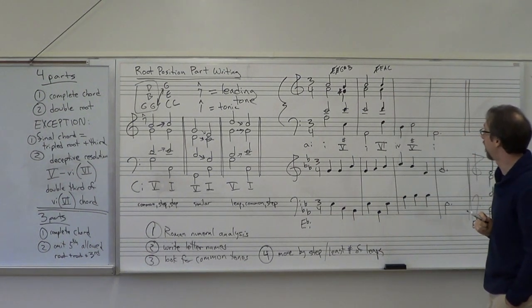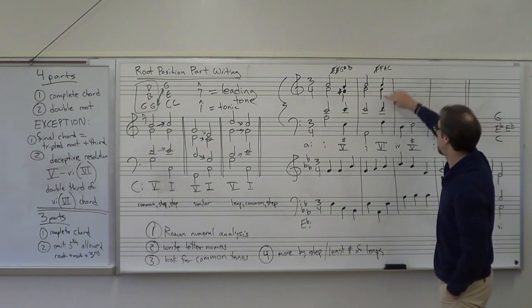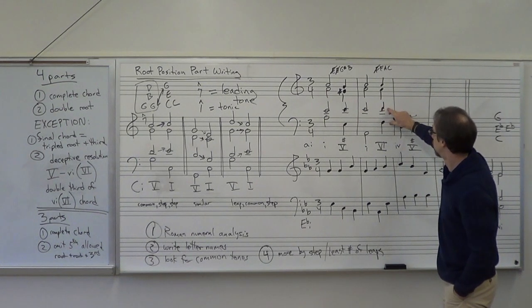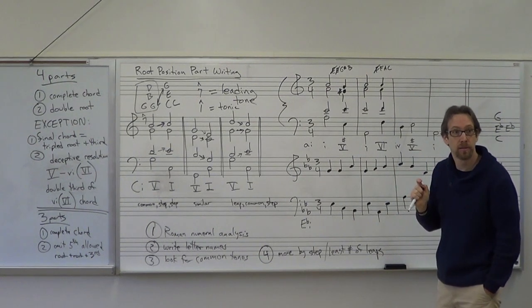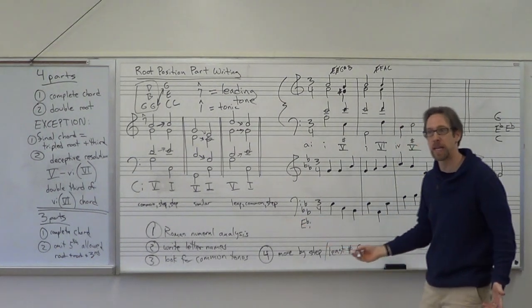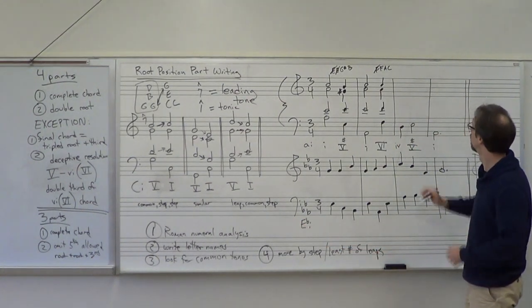does that work? Do I have any parallels that are problematic? Well, these are staying the same. So this is a fifth going to an octave. That's okay. That's fine. So you see how I use common tones? And it's just making everything go very, very smoothly.